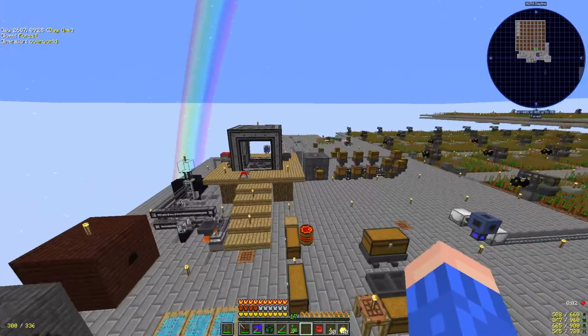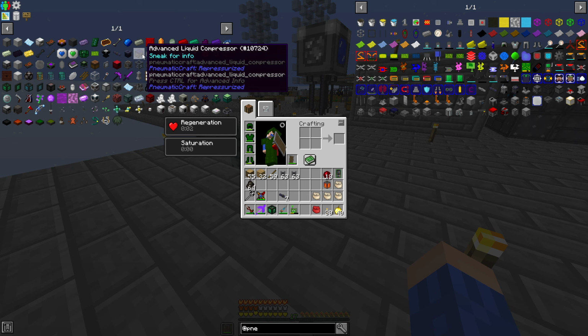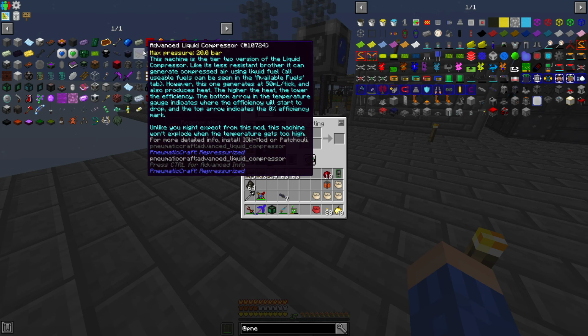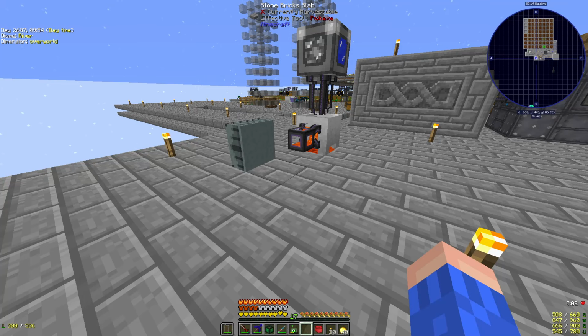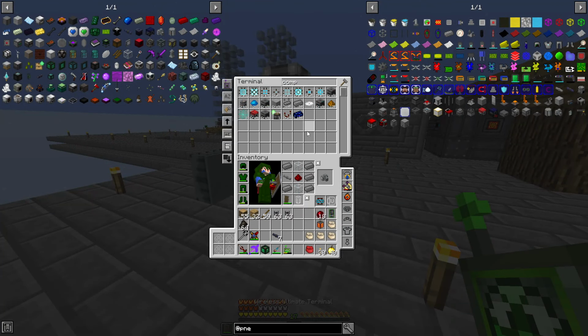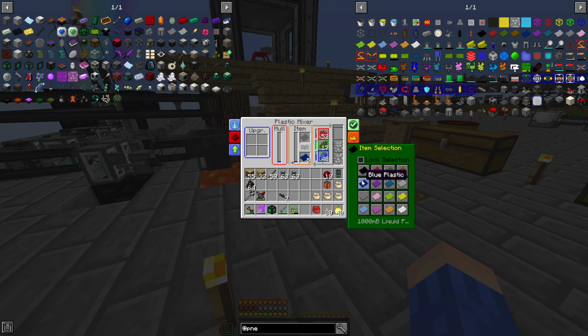Something blew up. What blew up? Wait. Why'd it blow up? It literally says it can't blow up. When the temperature get... Okay, so then... I think I have enough plastic that I can make another one. 1, 2, 3, 4, 5, 6.